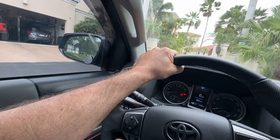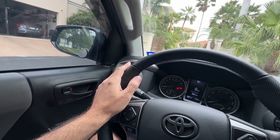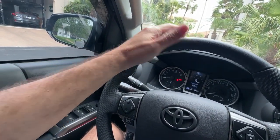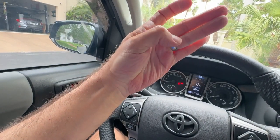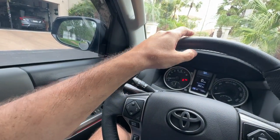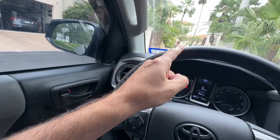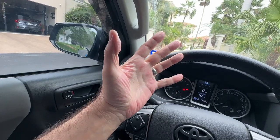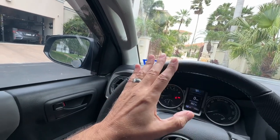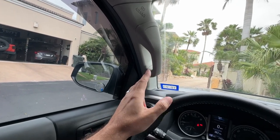A lot of people grab the steering wheel to get in and out of the truck, but that puts extra wear on the steering wheel — both on the mechanics and the finish. If you wear a wedding ring with a sharp edge, every time you run it across the leather you risk cutting into it. Check your steering wheel for any cuts or slices from using it as a handhold. I've had that happen — but not anymore, because I've got the driver's side grab handle and it works perfectly.